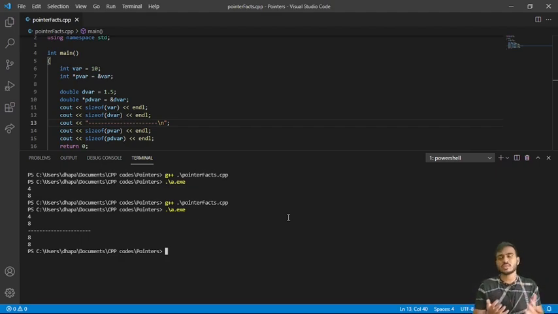If you are using some old machine, then it is going to be 4 bytes. So it depends on your machine type, but it is going to have the same size. So if a pointer to character has 8 byte size, then a pointer to integer will also have 8 byte size. If a pointer to integer has 16 byte size, then a pointer to character will also have 16 byte size.